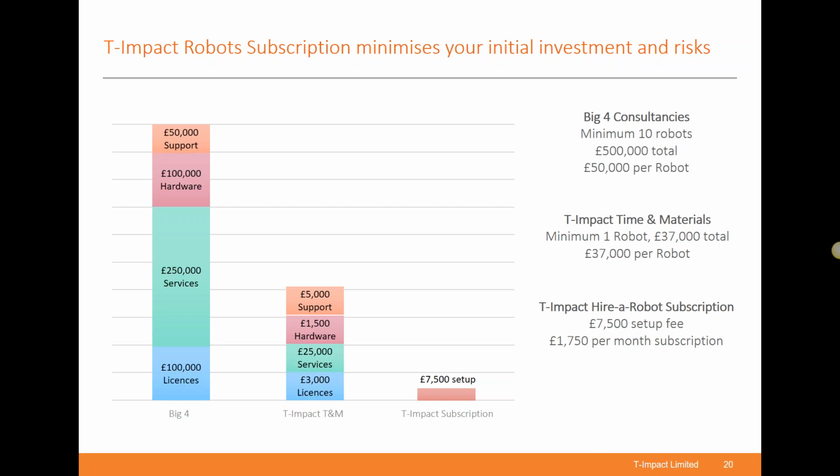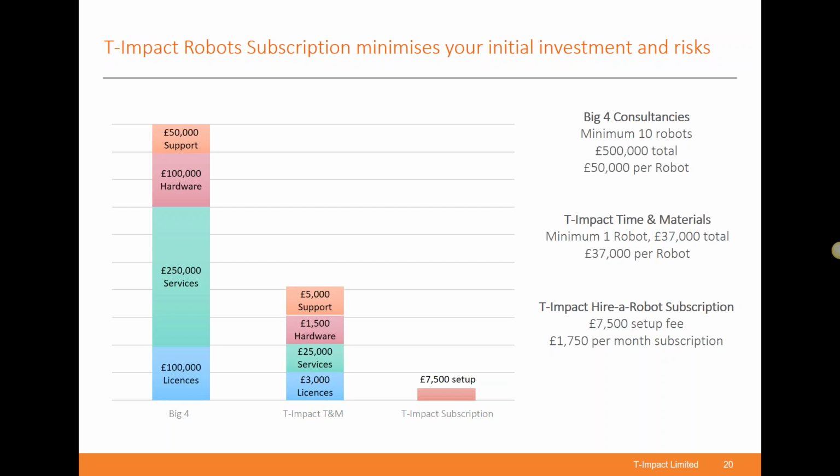But what can we see on the screen here? Typically, large vendors have a minimum limit on the number of robot licenses you can buy, and that's usually 10. So the cost per robot, when you've put in the licenses plus the build costs, usually comes to around £50,000. But because of this minimum size, you're looking at £500,000 worth of initial investment in your robotic solution. And for most firms, that's simply not viable. Even if you're just buying the licenses at £10,000 each, that's £100,000. You're going to have to replace at least 5 members of staff or find some other cost efficiencies elsewhere, and it's just not viable.